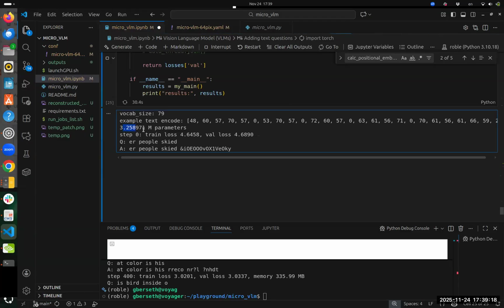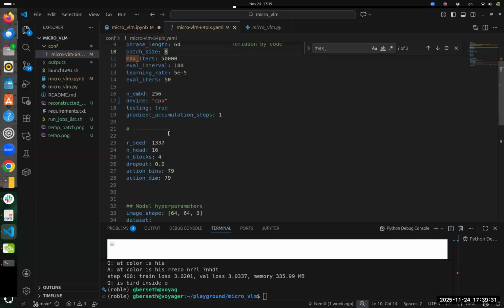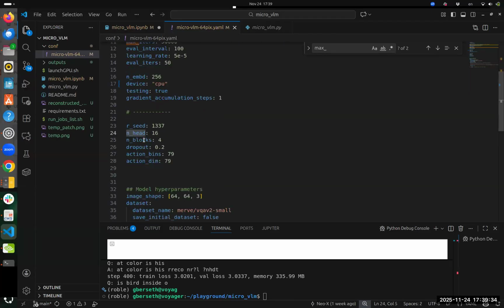Obviously, if you have more data, you can make the model size bigger, with more blocks, more transformer layers and nodes as well. You could go in here and change the number of heads and the number of blocks if you want to make your transformer bigger.